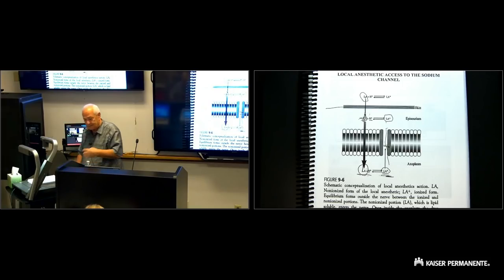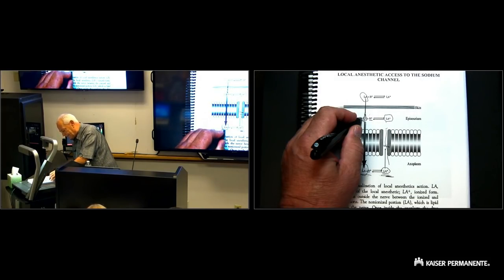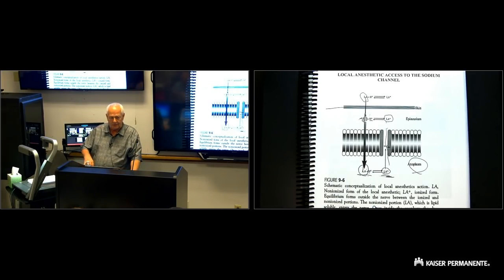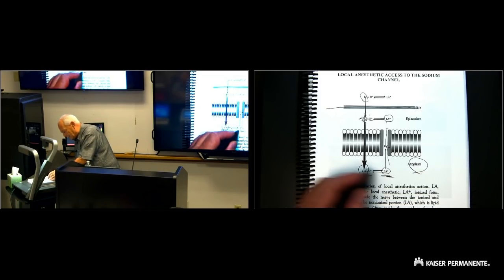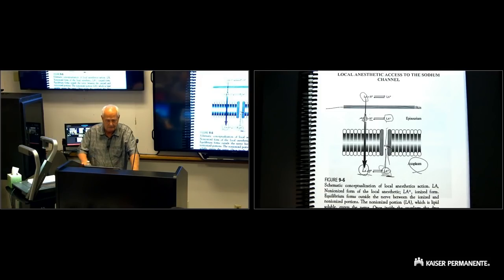So, let's say the story. It's the non-ionized portion of the local anesthetic that penetrates the nerve, gets into the axoplasm or cytoplasm of the nerve. Then it reionizes, and it's the ionized portion that attaches to the receptor and produces the block. That's why you have to have an ionized and a non-ionized fraction or portion of the molecule, because you need both for it to get to the site and work. All right, everybody with me?